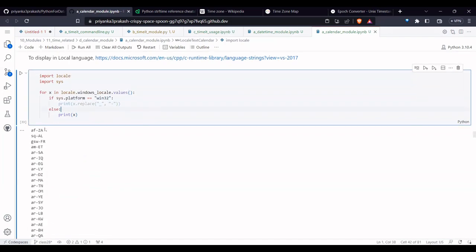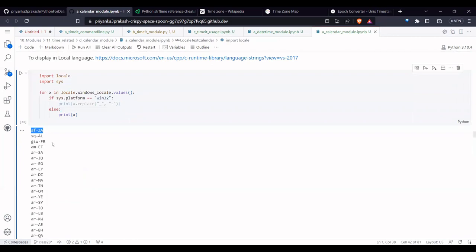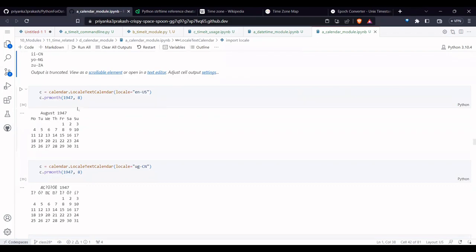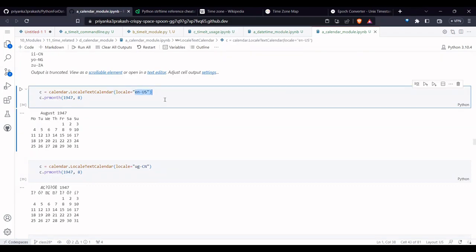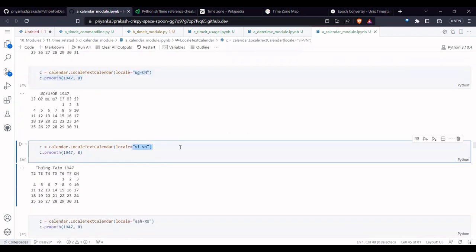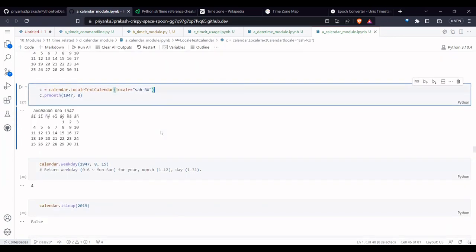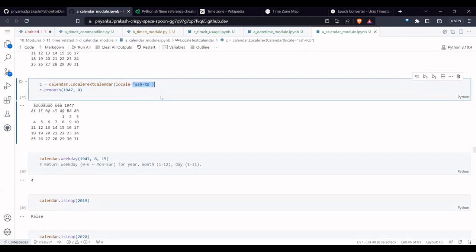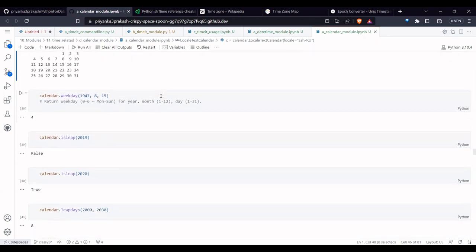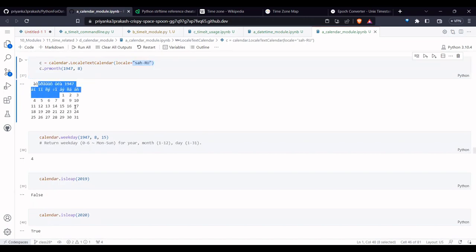And similarly, if you want to localize, we can use this information. If you are on Windows, you need to place a hyphen. If you are on Linux, you place an underscore. If you want English, EN. If you want different languages, you can specify all those languages: Vietnamese, Taiwan, Swahili. If I'm not wrong, it is Swahili. Swahili is a region in the middle of Africa, so they follow this. And sometimes VS Code also can't display it properly.